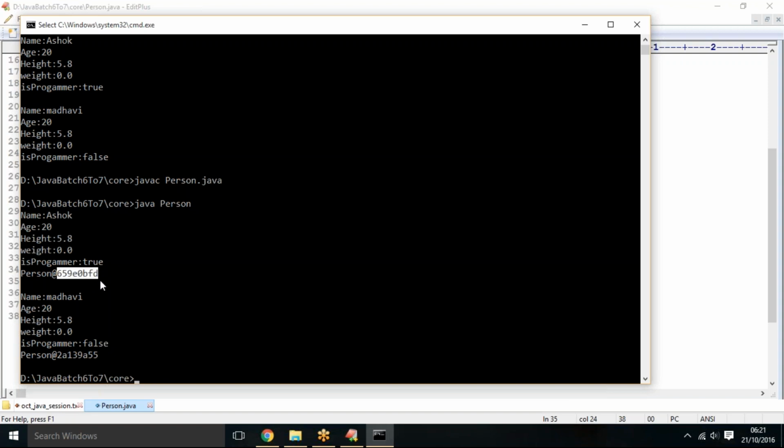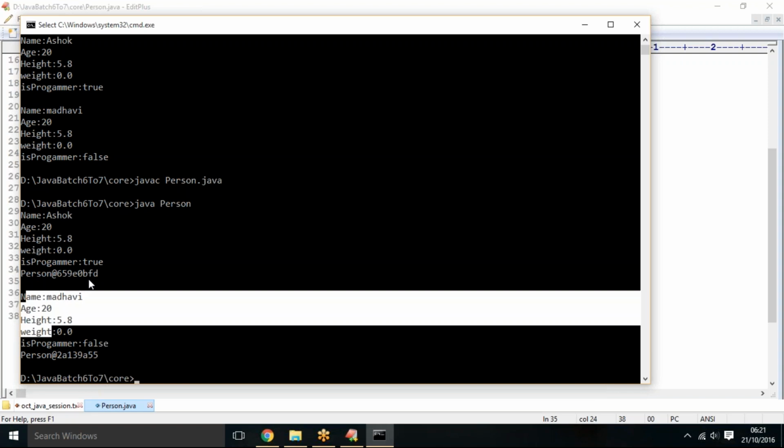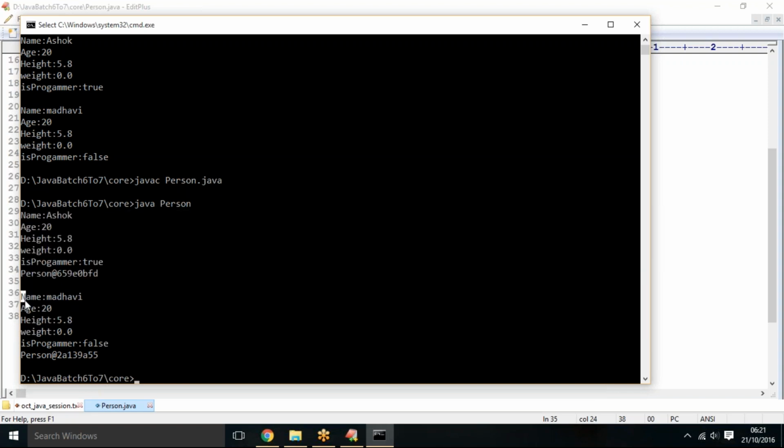So I have some memory location allotted for this object, and it is represented with the hexadecimal value. It is giving the location ID. If you see here, this is the P object and this is the P1 object. In the second one, it is stored in a different location.